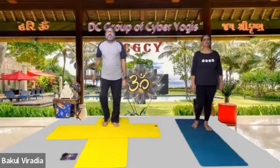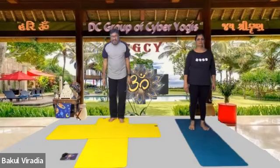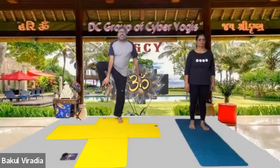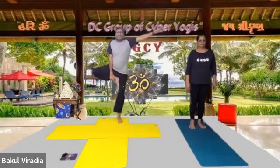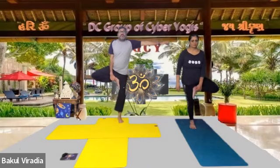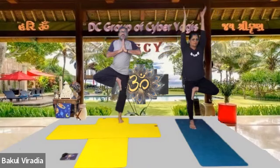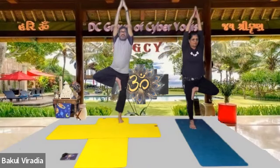Okay, let's do balancing pose. It's our favorite pose, tree pose, Vrikshasana. I think this is the most popular balancing pose.